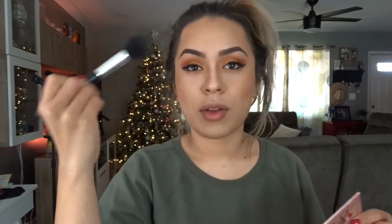And I'm not gonna do too much of this just because I already have a lot of pink going on up here, and I don't want to take away from the eyes. I want the eyes to be what stands out in my makeup, so not too much blush. Good highlight there.